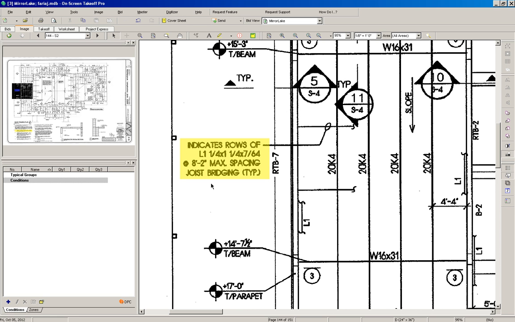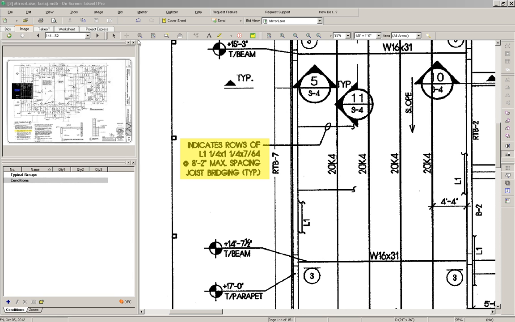So these are spaced at 8 feet 2 inches each, okay? They're running this direction. And then we have these L1s that are running right on the border of this wall, okay? So we want to estimate these L1s, okay?